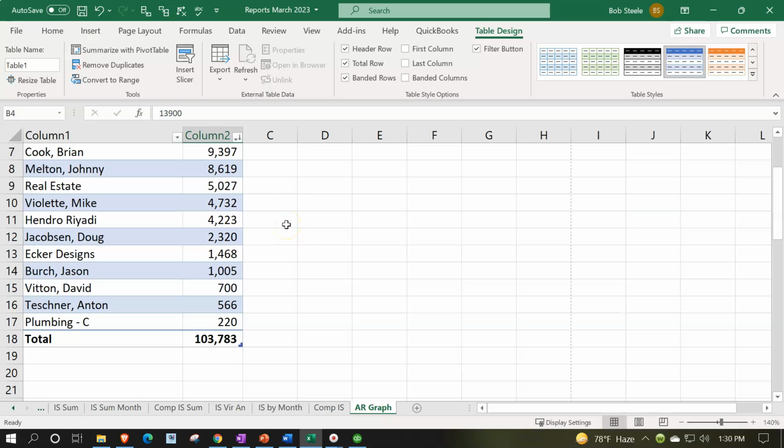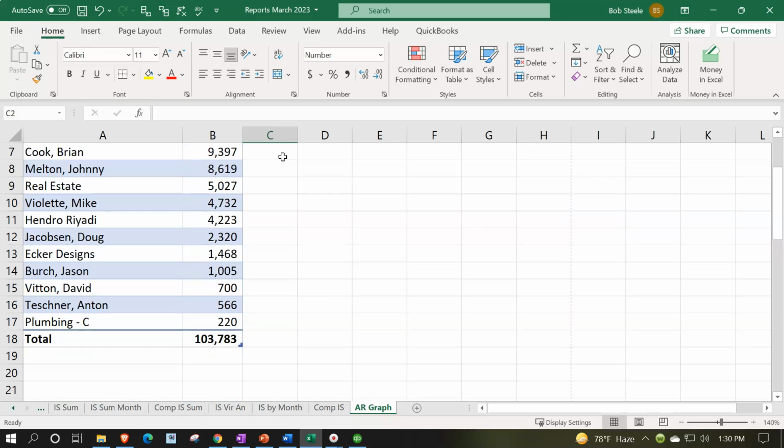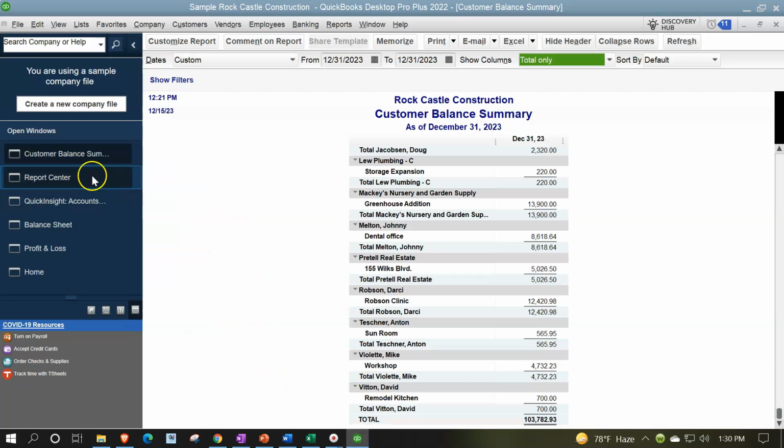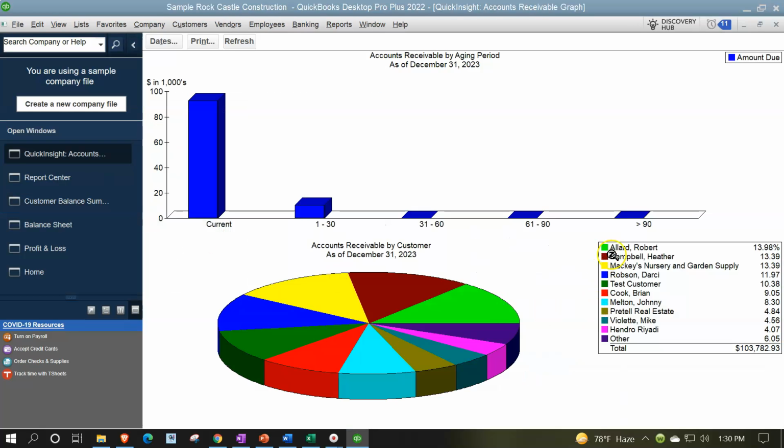So now we got our information. Now we can make our pie chart from this. This is perfect information to make a pie chart because it's giving us our comparison, our comparative data. But it's going to be a pie chart with too many slices in it, because you'll recall that this pie chart over here stopped at, I believe, 10. It gave us 1, 2, 3, 4, 5, 6, 7, 8, 9, 10, and then everything else was in other. Let's try to mirror that.